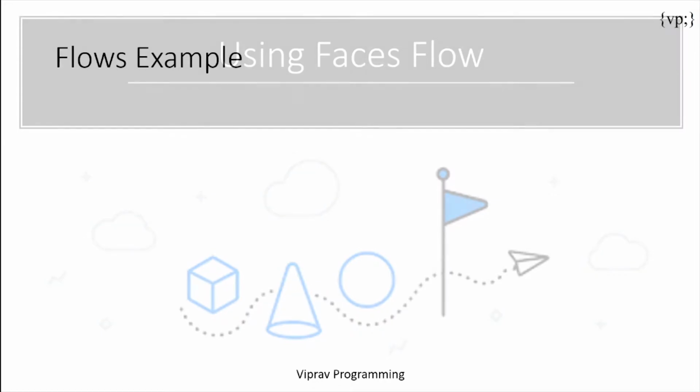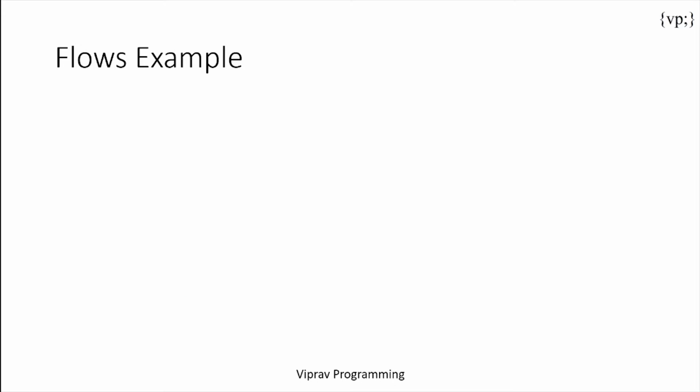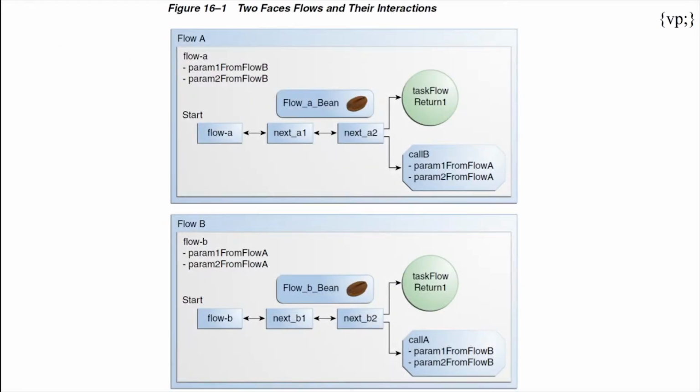This creates a self-contained collection of pages that makes computation and packaging easier. Each flow has a start node and a return node. You can create a flow either programmatically or through the configuration file as we've shown before. So in this example, take a look at these two figures over here. We can see how a flow would work in theory.